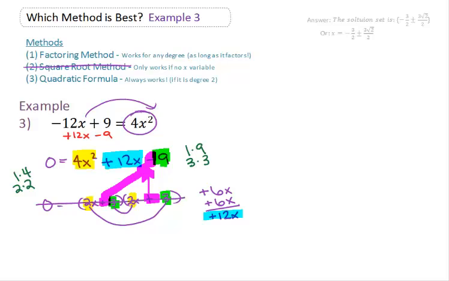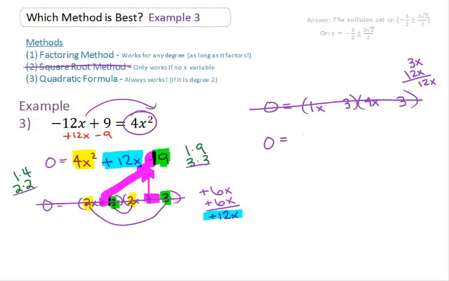If you would like to try again with the factoring method, that's perfectly fine. Just note that you cannot use your 2 and 2 together and your 3 and 3 together. So let's try and factor this again by setting up my 2 sets of parentheses. I'm going to keep my 3 and 3, and instead of using 2 times 2, I'm going to use a 1x times a 4x. My outside here would give me a 3x. My inside here would give me a 12x, and that would also not work to give me my 12x in the middle. So that one does not work.